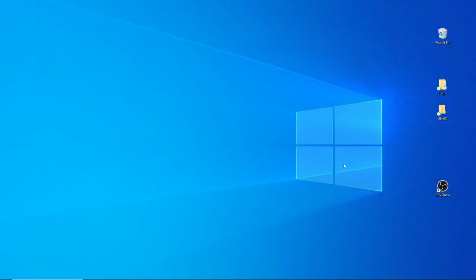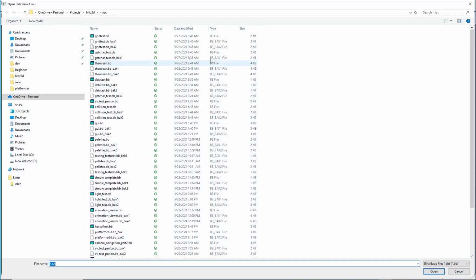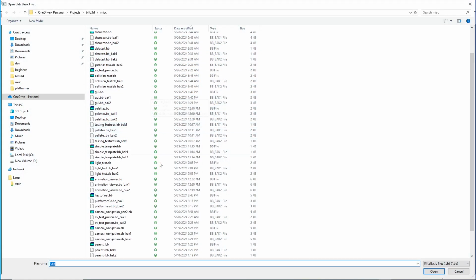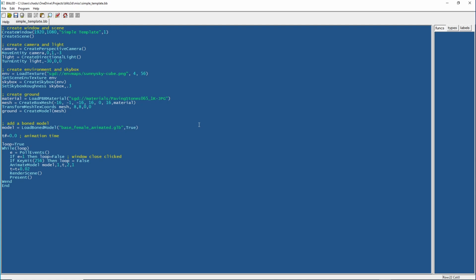And then let's go over to Blitz 3D. I hope this works. I'm going to open up my template, I have a simple template right here. Okay, and then right here, I'm going to load the model. It's not a bone model, just load model.